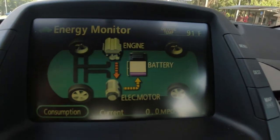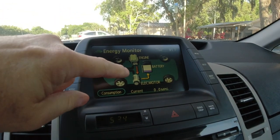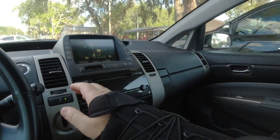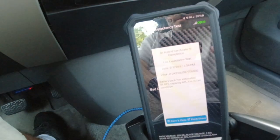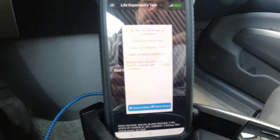Okay, so we got down to 2 bars. It's weird, because last time I looked up, it was at 4. Now it dropped down to 2 bars real quick. But this came back and said, Dr. Hybrid certificate of complete life expectancy. Battery pack has estimated 59% capacity left, and it's in fair condition.